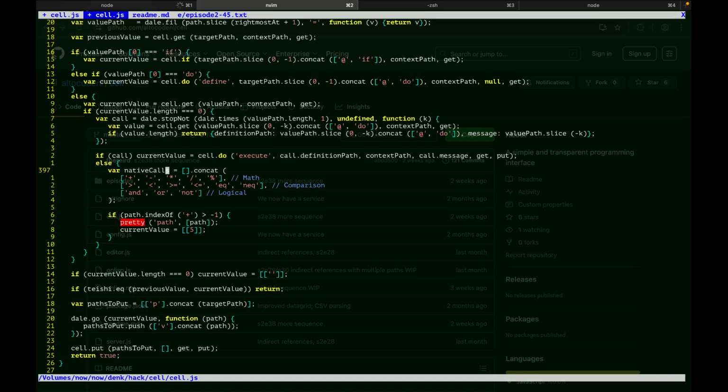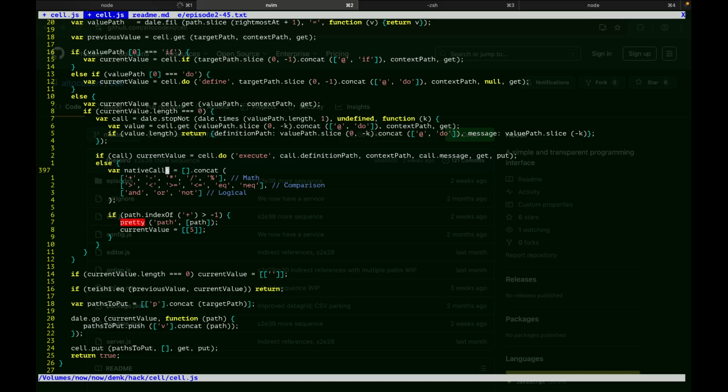Uh-oh. What I need to do is, if the length, also no. Why does it keep on iterating?